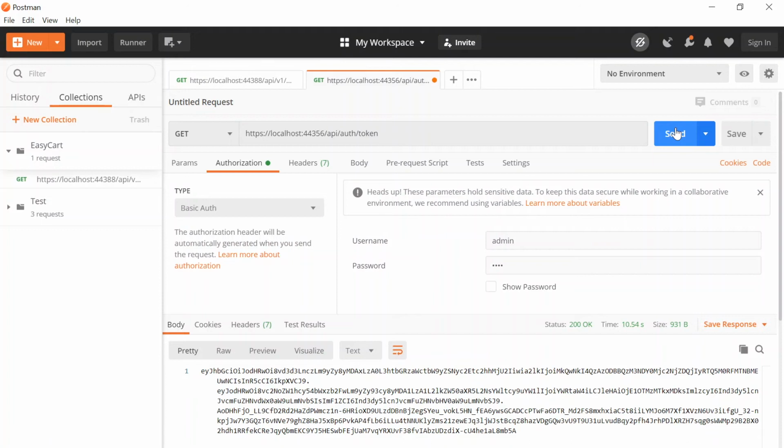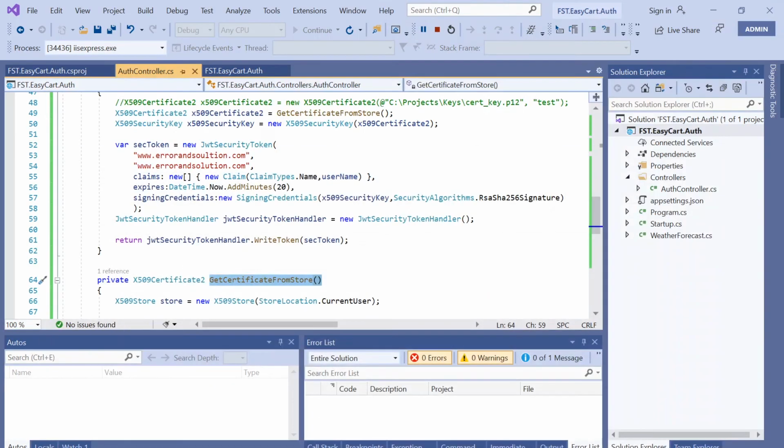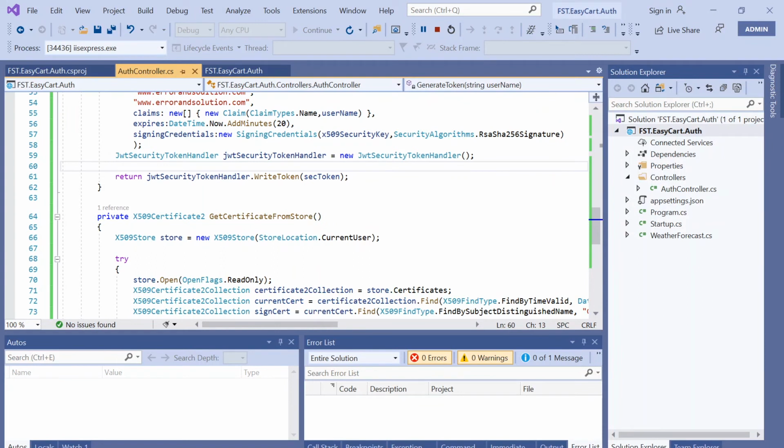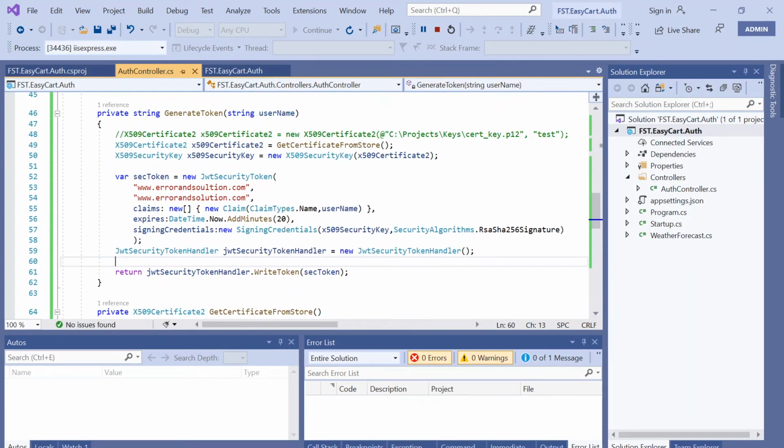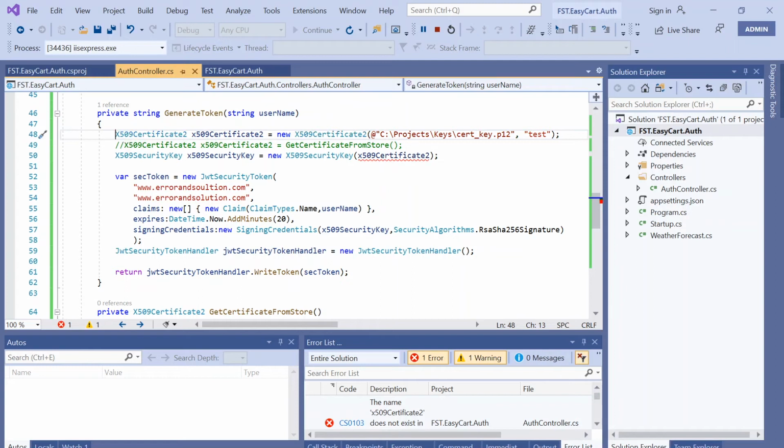It worked. That's good. So now this private certificate is from my local store, so that also works. Anyway, there are two approaches: you can use either the store or your local system. Okay, so that's it for this auth project.